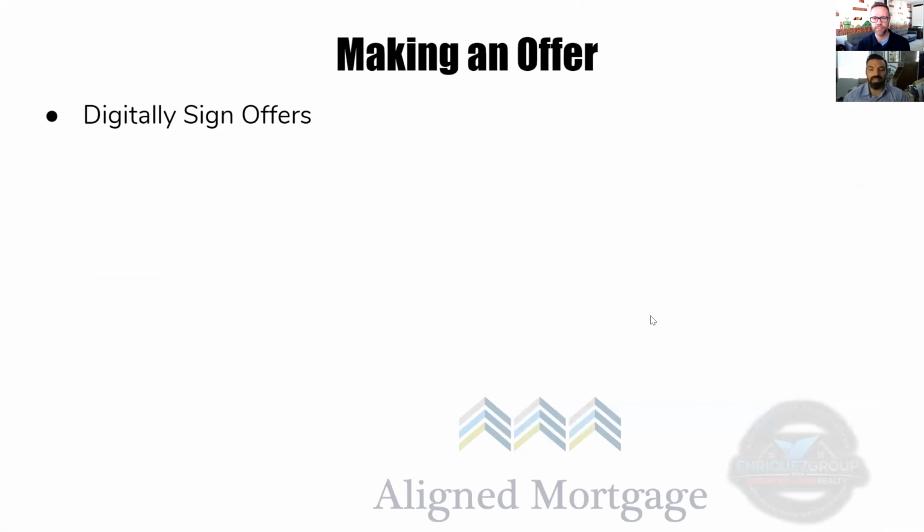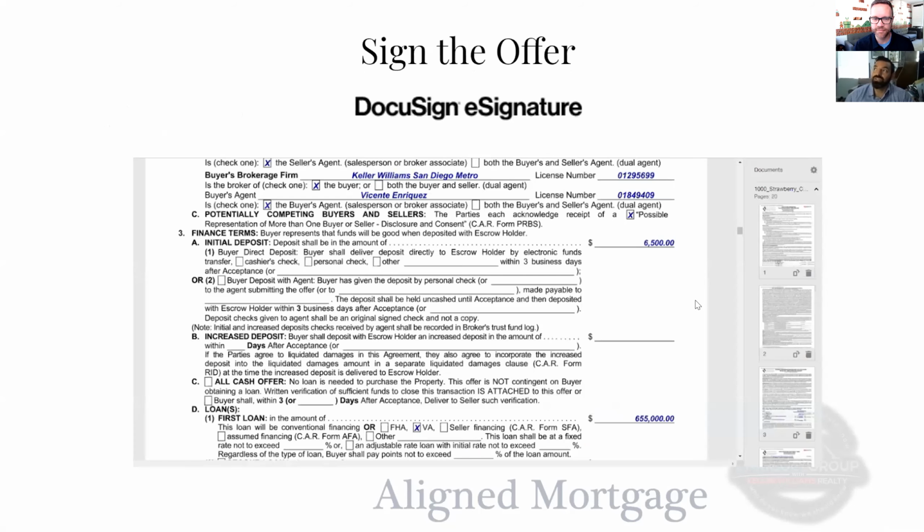So you got excited. We digitally found a property. You're like, oh my gosh, I didn't think this could happen. But you're working with a great team, so it did happen. We found this property, and now we want to put an offer in. So we digitally sign it. Now we use DocuSign, okay? So DocuSign will put together the locations of where you sign on it. And all you do, you put your name, your email on there, and then you're just going to click the button. Then it's going to take you to another spot.